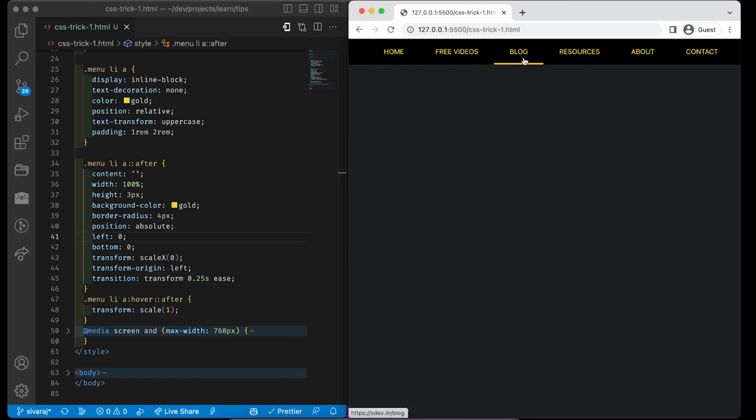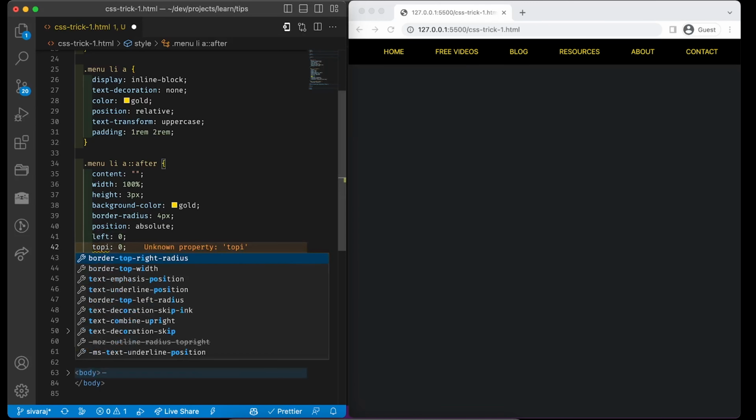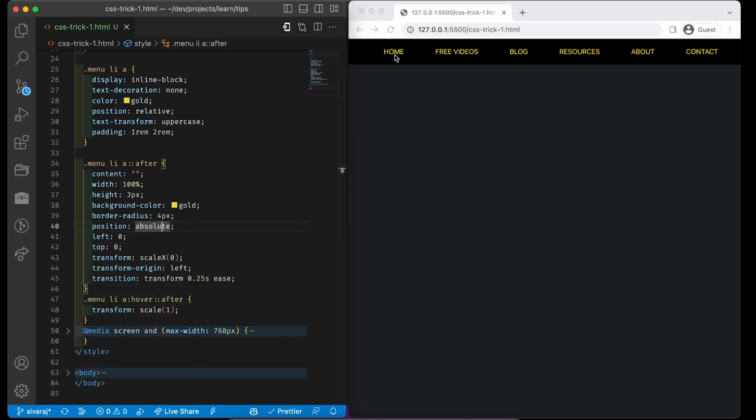Then if you notice here, nice, it's coming. Let's say if you wanted to keep this line at the top, we can easily adjust this: instead of bottom, we can just put top, and then we can just go here and then done. So we can adjust it as needed according to our requirement.